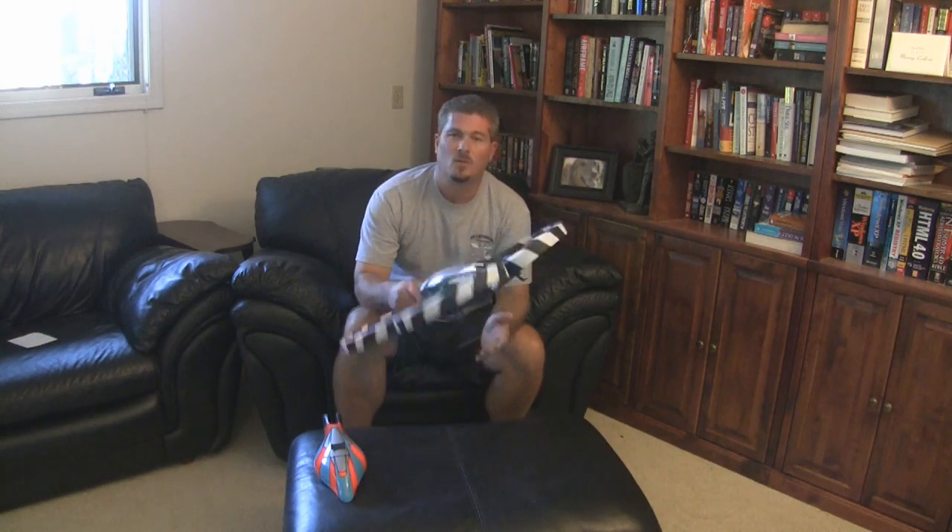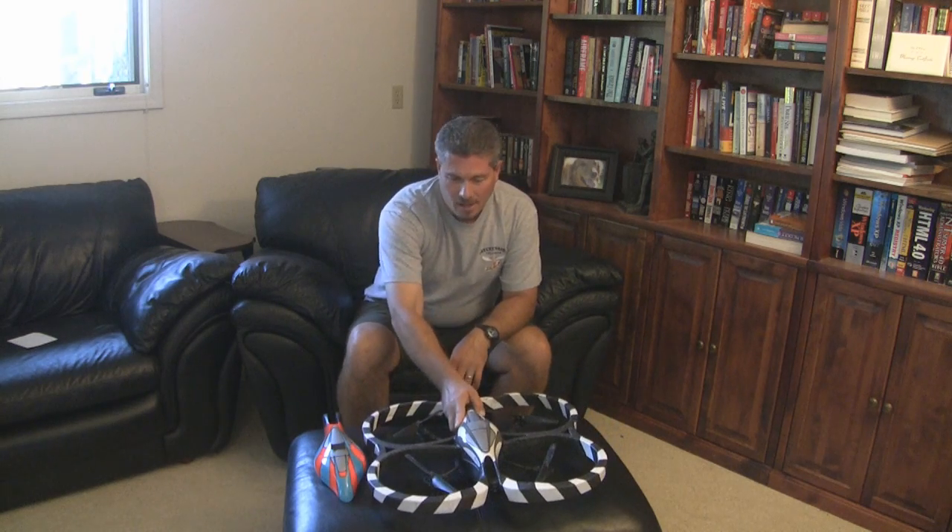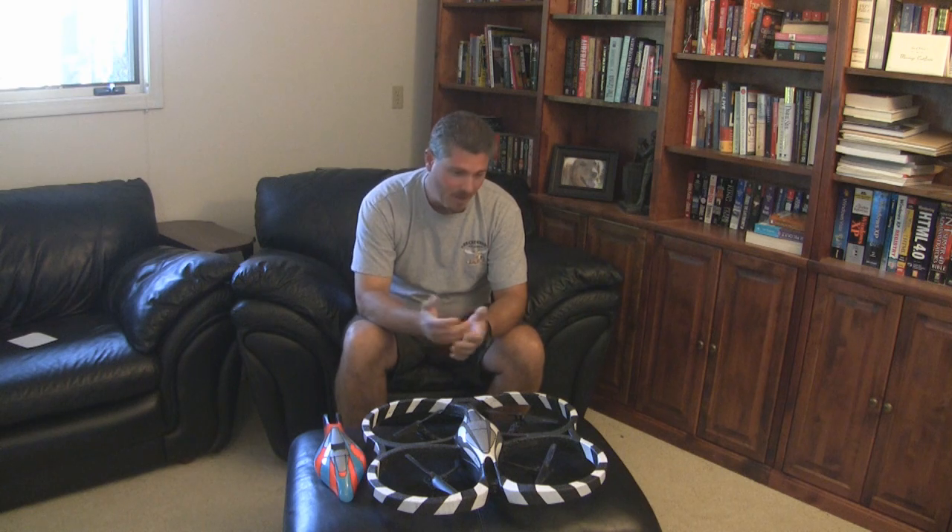Okay, so that's pretty cool stuff. The object tracking using the downward-facing camera actually seems to work quite a bit better, as you saw in that video clip. However, there are still several challenges before you could really use this as a video system for RC. It looks like to me there's about a 5 mile per hour limit — if you go faster than 5 miles per hour with the object it's tracking, it loses track and just drifts off to the side. It just doesn't seem to be able to track higher than about 5 miles per hour.